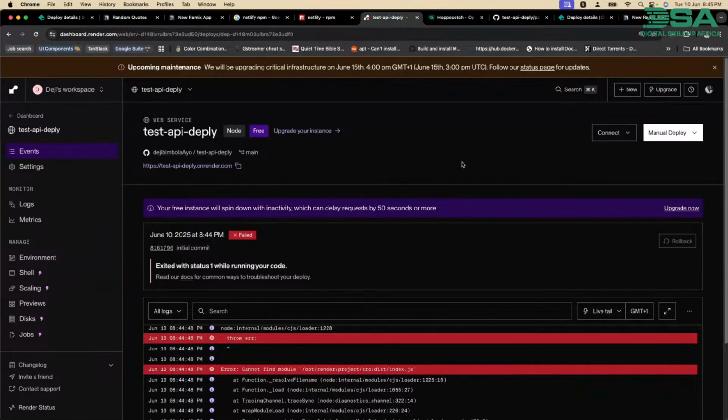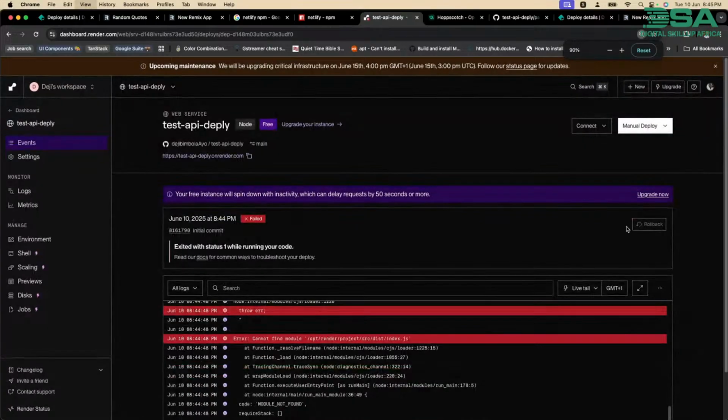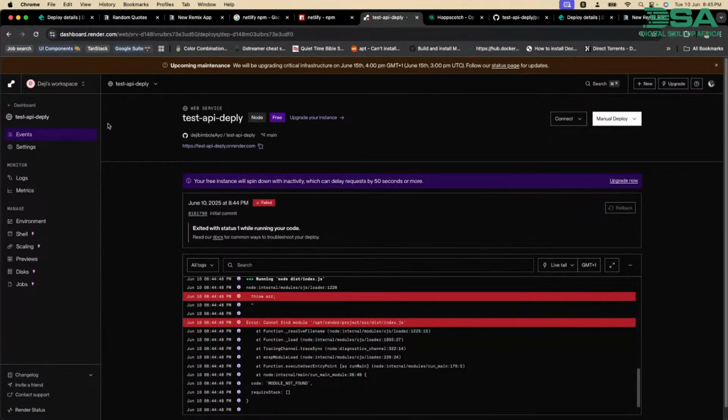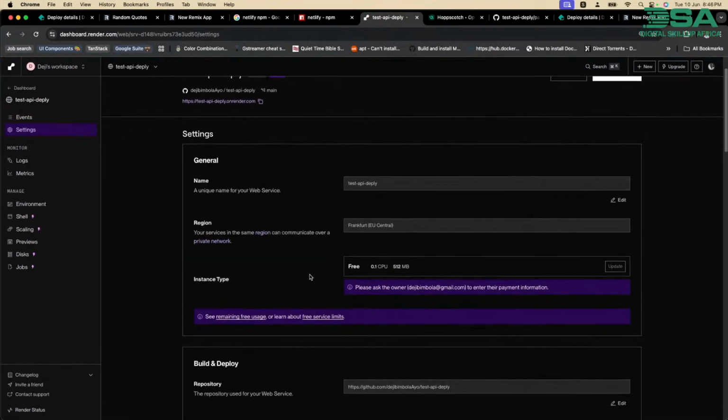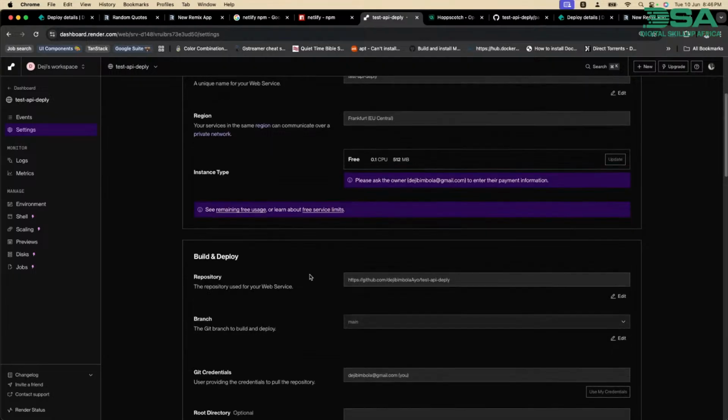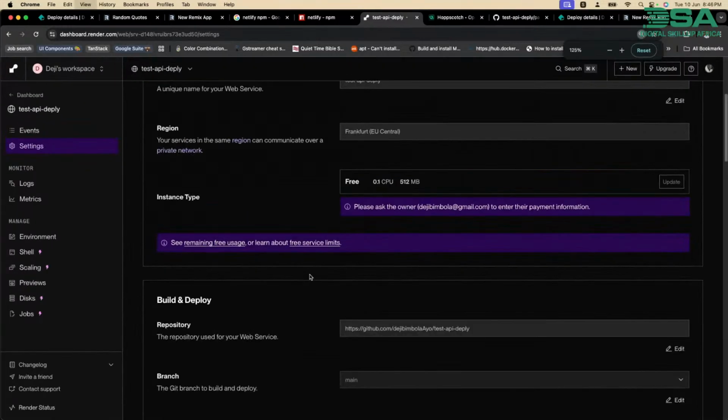Let's see where the edit is. Let me zoom out so I get the full experience of Render. Okay, settings. All right, let me zoom in so that you guys can see.